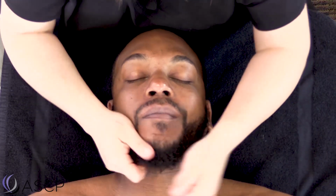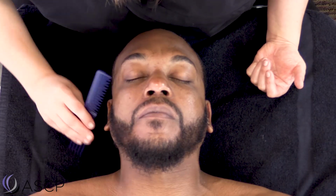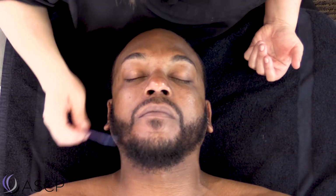Once you have worked in your conditioner, you can use a gentle comb and comb through the beard. This will not only help stimulate the follicles underneath, but it will also help work your product through. Don't forget to get underneath the beard and pull that comb through. After you use the conditioner for the beard, this hair tends to just kind of relax. It doesn't tangle, and you can work the comb through very easily.